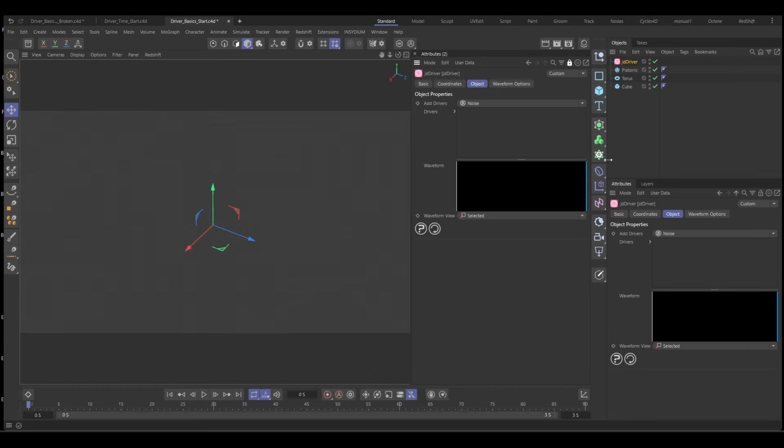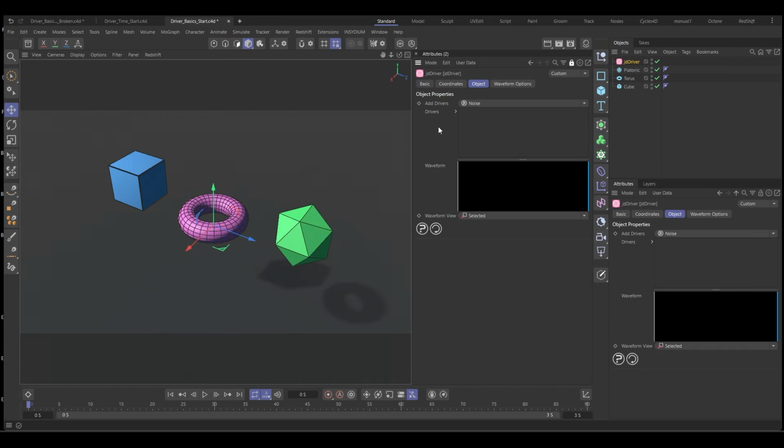Right, so what have we got? The driver object is a tool to drive something with something else. And it's a bit more than that as well. Let's have a look. We've got these drivers. So we have built-in drivers: noise, wave, value, time, color, and a switch, and then some utilities, which we'll look at. We'll go over these individually, but for now, driver is much more than just these built-in drivers. You can drive anything with anything. So let's have a little look at how we do that.